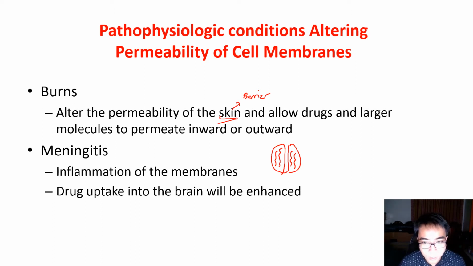Pero once those meninges are inflamed class, ang tendency parang numinipis yung membrane. Okay, as the meninges enlarges, okay, the membrane surrounding the meninges becomes thinner. Therefore, class, drug uptake into the brain is enhanced because of the thinning of the membrane covering the meninges. Okay? So, drug uptake will be enhanced here.